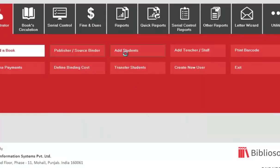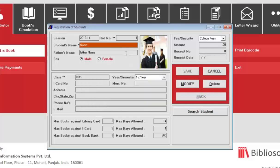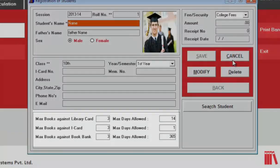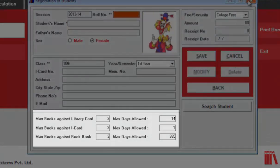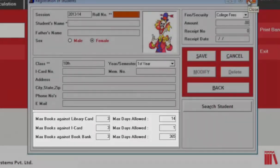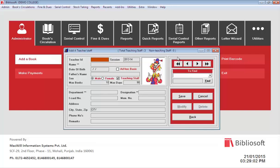The next option is to add a student with useful details like name, father name, class, etc. Below here you can also mention the maximum quantity of books which can be issued to this particular student, against library card, identity card and book bank. In the same way we can add teacher or staff in the software.